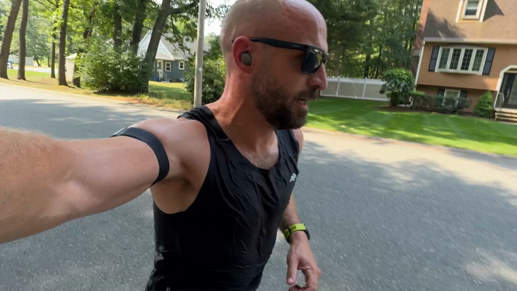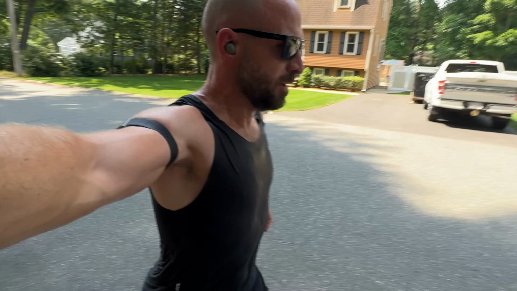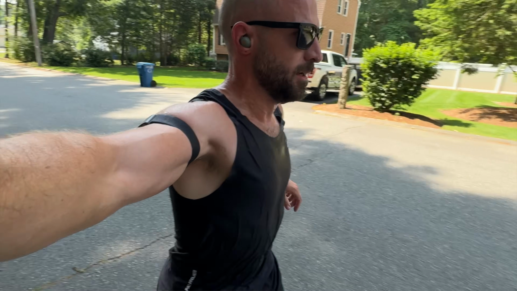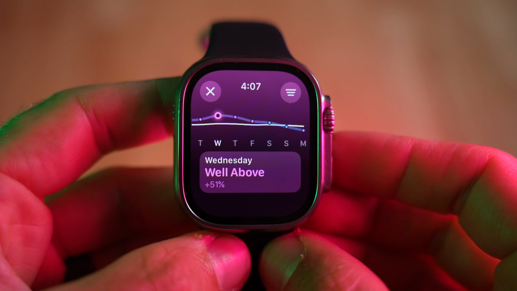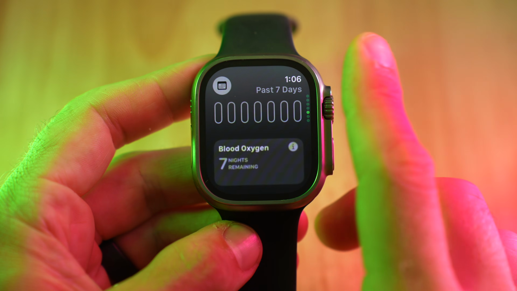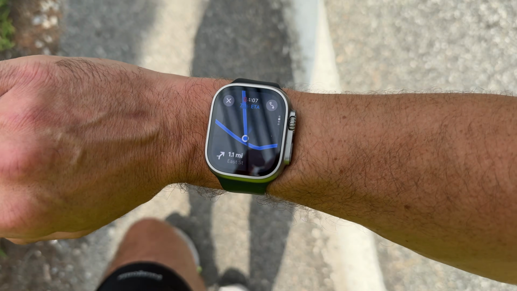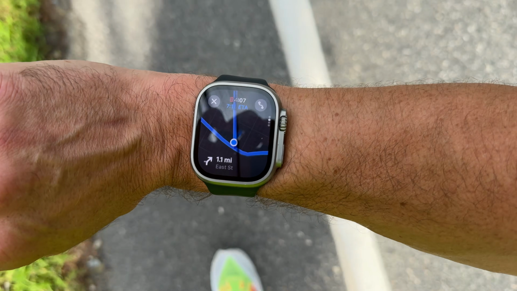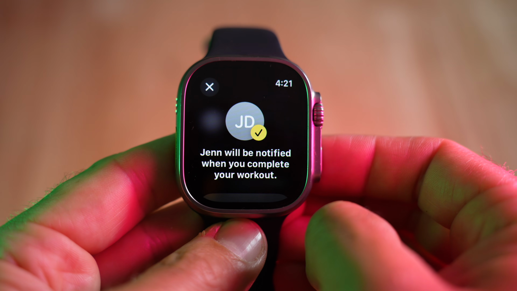Now keep in mind, like I said, this is really only going to be relating to running and fitness related features. I will glaze over some of the other stuff as well, like the new watch faces, but I'm really only interested in the running and fitness stuff. And because of that, we'll be talking about training load, effort rating, the new Vitals app, offline maps, and route creation on your device. And that's something that Apple didn't really talk about, but I've dived deep on that one. Stick around for that. And of course, the new check-in functionality within the workout app on your Apple Watch.